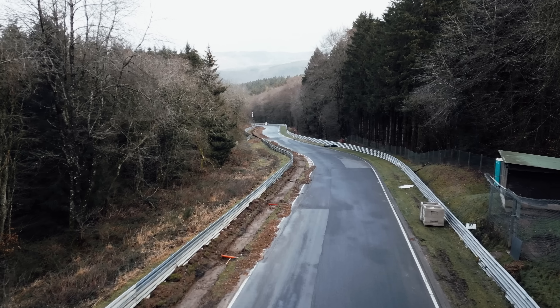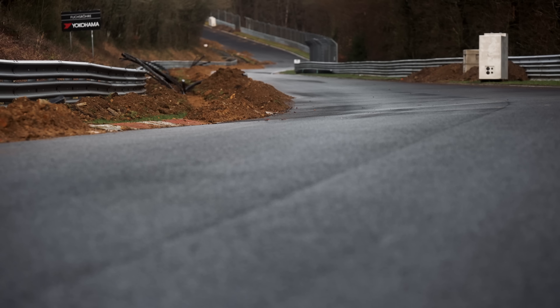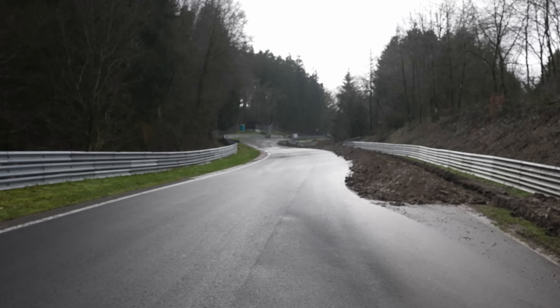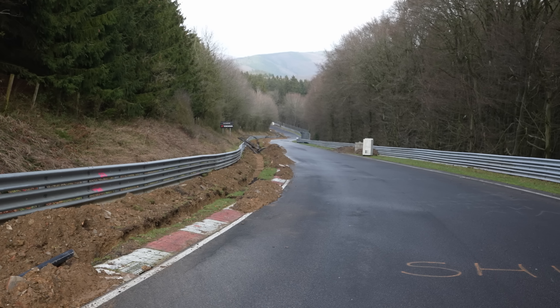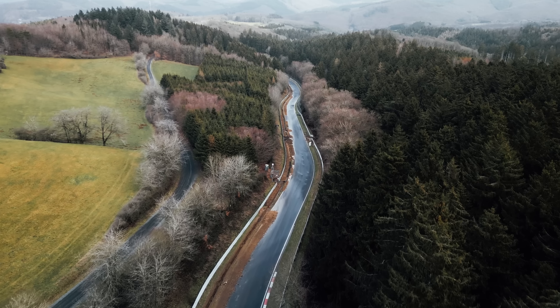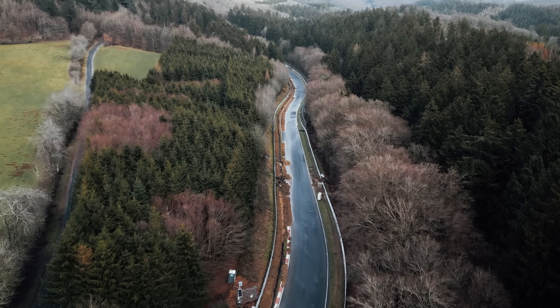First, a mandatory disclaimer: can you just walk on the track like that? Only when the track is closed — but officially it's also not allowed, so better not to do it. Even when it's closed there might still be some traffic, and this year there are construction works — you could randomly fall into a manhole. Use your brain. The Nürburgring also organizes official track walks, once a month or every two months, and you can even cycle it — check their website. Thank you to the Nürburgring for officially allowing me to make this video under permission and liability statement.